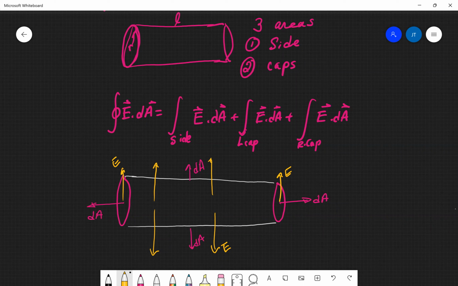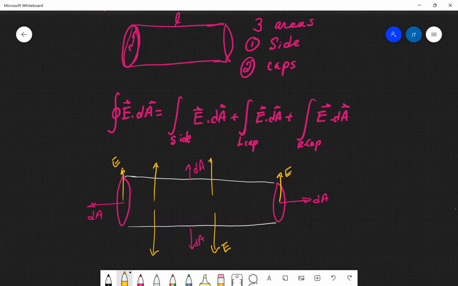Now, forget about the dot product. If we just look at the caps, we see the electric field, on this page, is vertical. The area is to the left. And we just have a cap, right? Forget about the area also. Just the electric field going up, straight up. How much electric field goes through the surface of the cap? Again, this is an infinitesimally small cap, and the electric fields are just imaginary lines going through. Hardly any. No electric field would go through the cap.